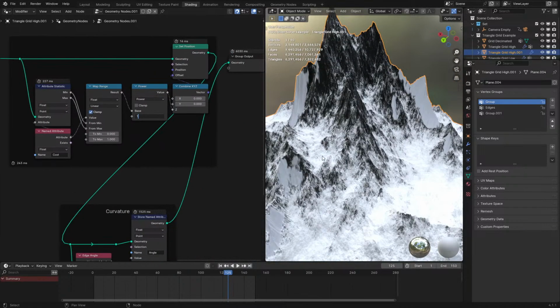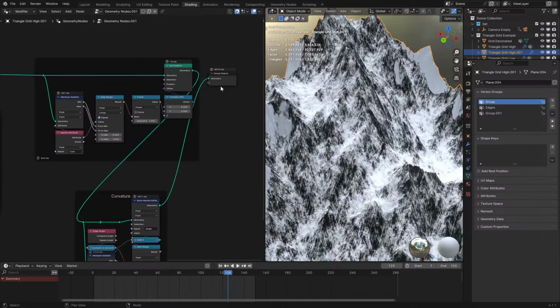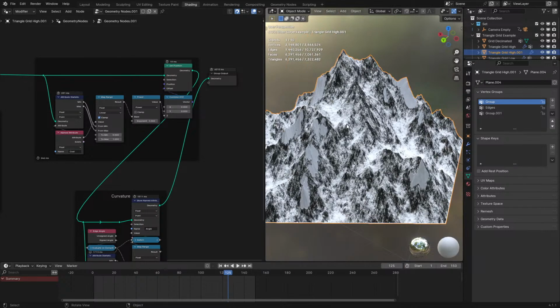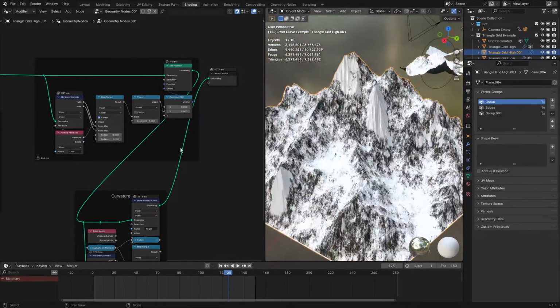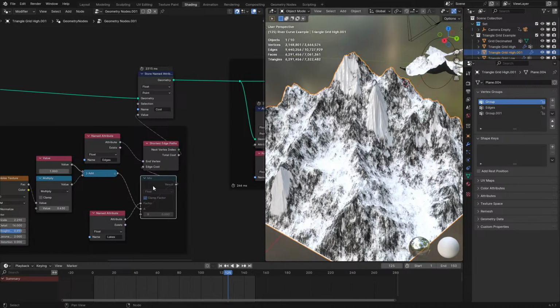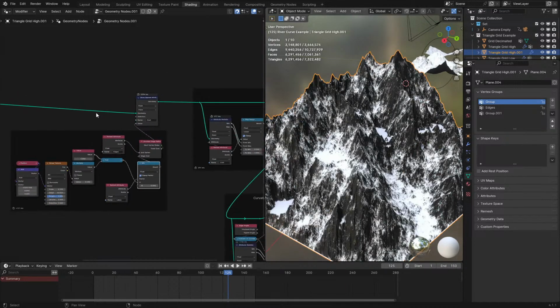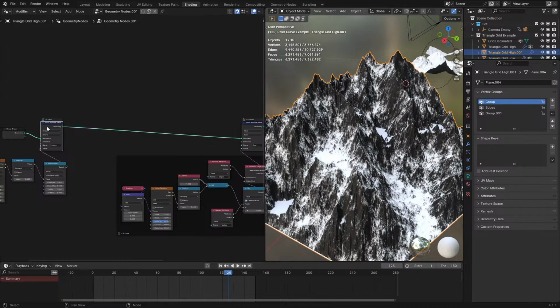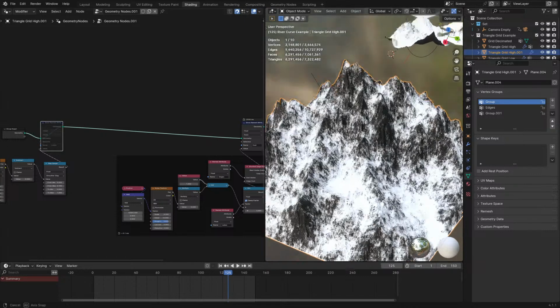Let's set this to be 1. I want to see how that looks. I wonder what's assigned to group 001. So this is taking 6,000 milliseconds to calculate, which in the grand scheme of things isn't too bad if you compare it to simulating again and again and again, especially with a grid this dense. I wonder how long it would take for one simulation step on this thing. I'm muting the lakes just for now.